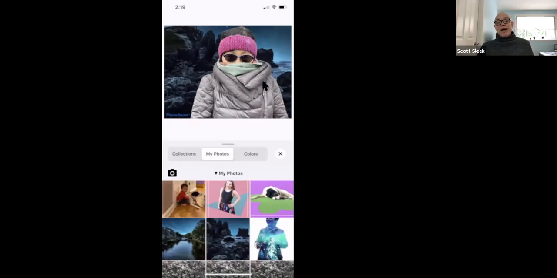For example, say I wanted to save this picture. Are you talking about uploading the apps to your PC? Yes, being able to use the apps on your PC. Yeah, unfortunately, these are all mobile apps. There is Photoshop, which you can get.